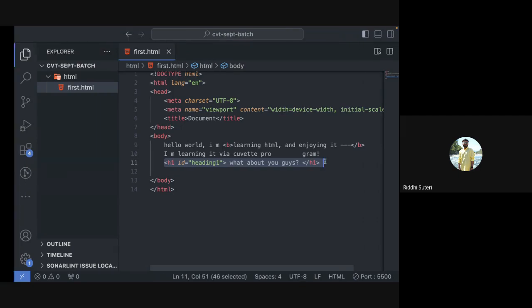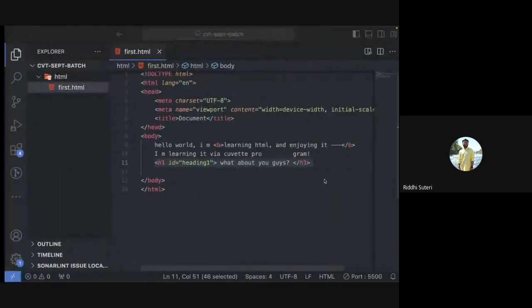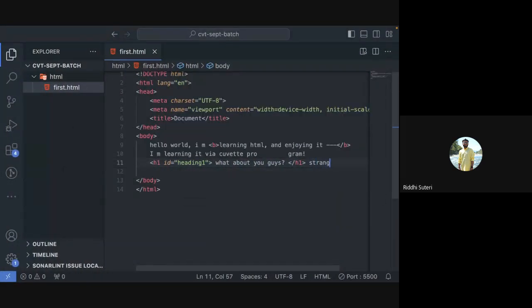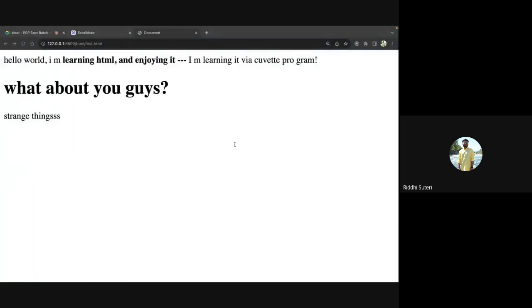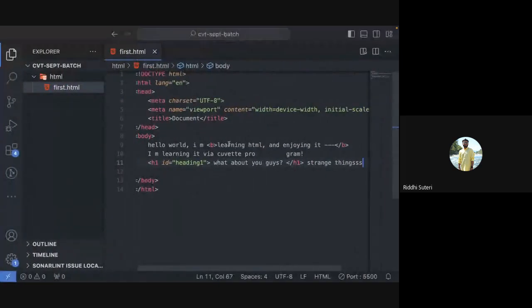That clearly means whenever you use any block element, it will break the current flow of your line, and it will start from a new line, and it will occupy the current line. Even if you write any strange things after it, anything you will write after it is going to totally go into the next line. You might think that it is again a block element. It is not. But since this has occupied the current row, that's why this line has to come into the very next line. That is some interesting observation we have carried from the HTML.